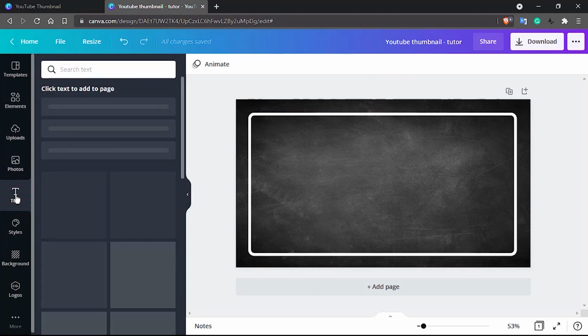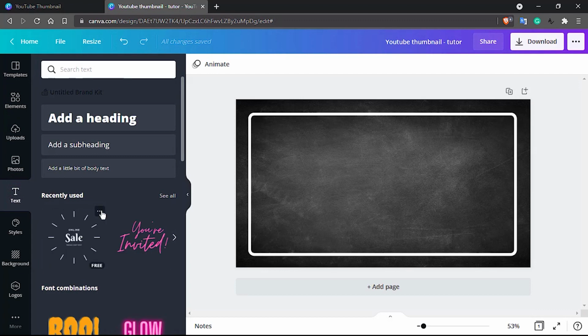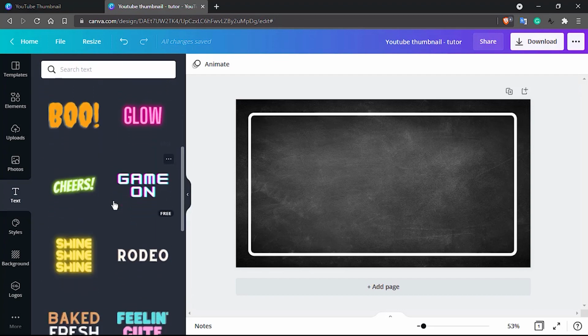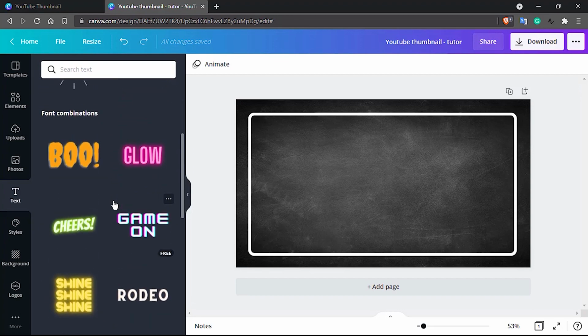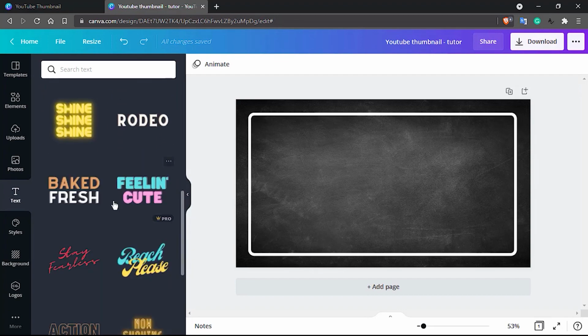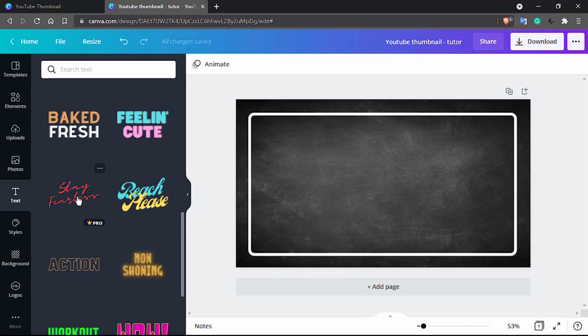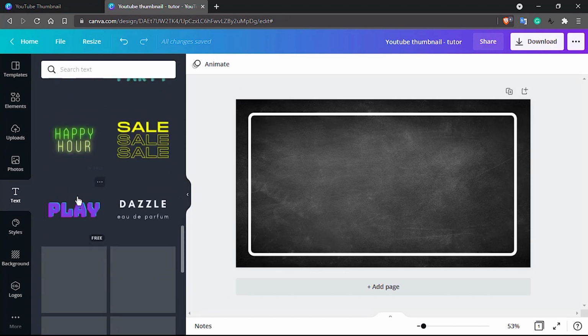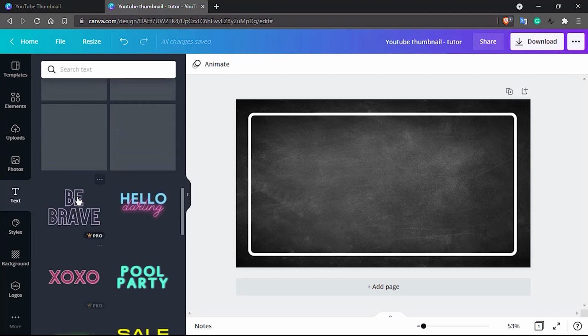The text, as you know, will be the most contrasting element, and I normally use these headings, but for this let's see what other things can be used. On this black, even the white would pop out better. You can do a combination of different text designs as well.